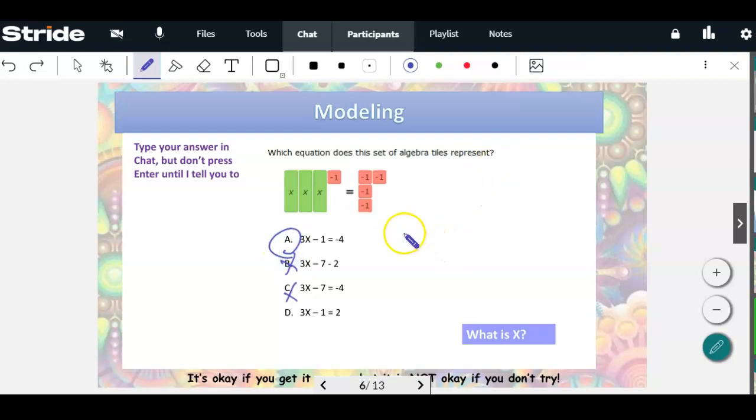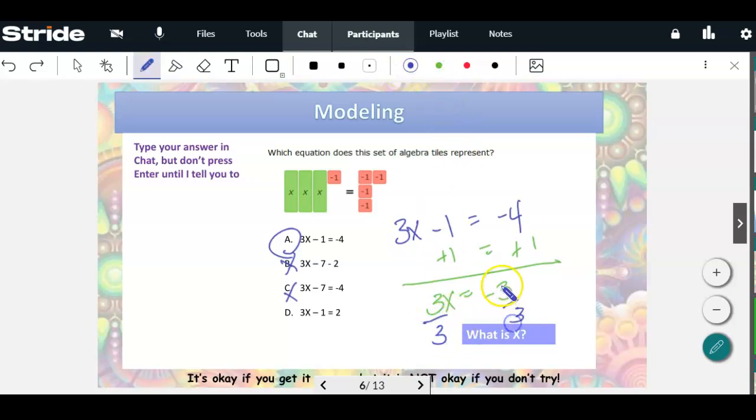And if you extend that, when it says 3x minus 1 is equal to negative 4, if we were going to solve that, you would add 1 to both sides. And we get 3x is equal to a negative 4, and a positive 1 is negative 3. Or you can always use your calculator too. Divide by 3. A negative 3 divided by a positive 3, x is equal to negative 1.